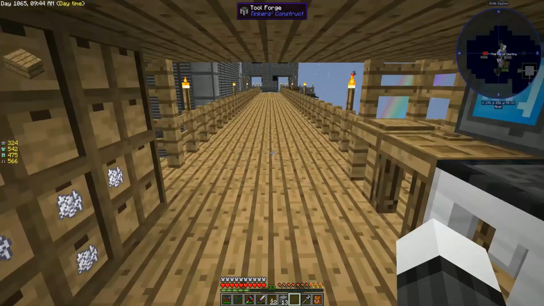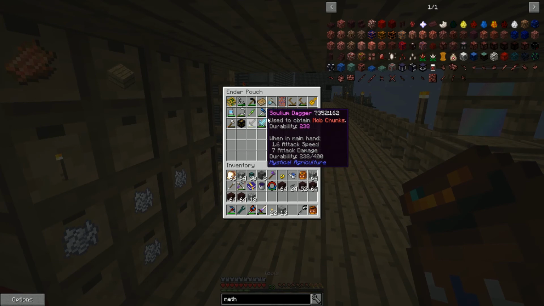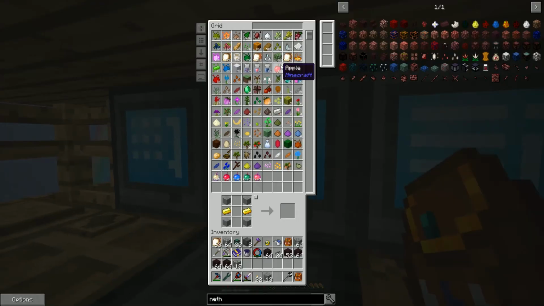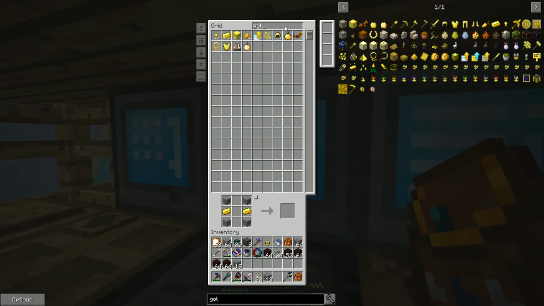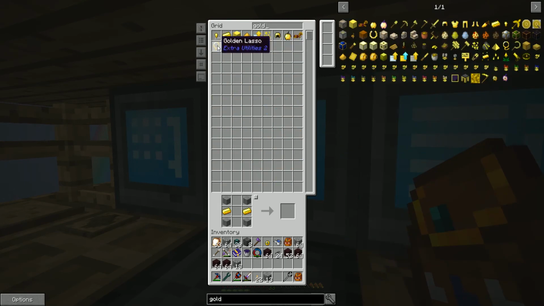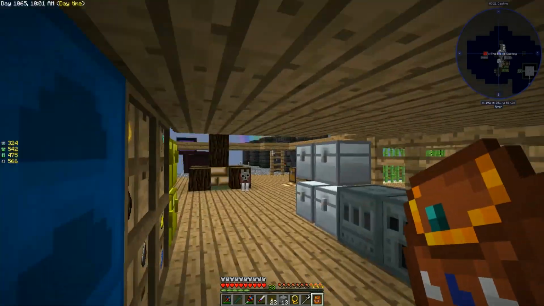Where's our golden lasso? I believe it's in our tool bag. It's not. Am I missing it? Oh no, because I was using them for crafting, wasn't I? Yeah, there it is. Golden lasso. So that'll work.